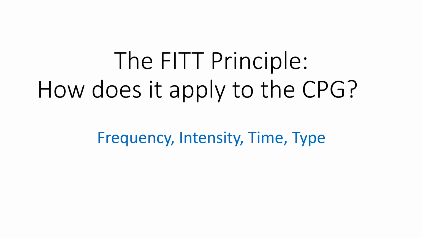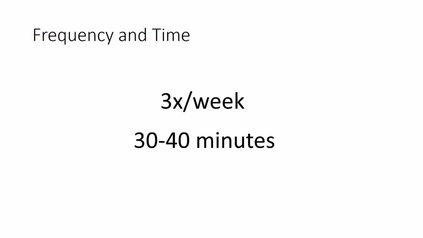Once you have decided to initiate an aerobic exercise program with your patient, how does the FIT principle, frequency, intensity, time, and type, apply to this patient population and apply to the CPG? First is frequency and time. Current studies that were included in the CPG indicate that somewhere around 3 times a week for 30 to 40 minutes is likely adequate to achieve the benefits we discussed earlier in terms of aerobic capacity, reduced motor disease symptoms.